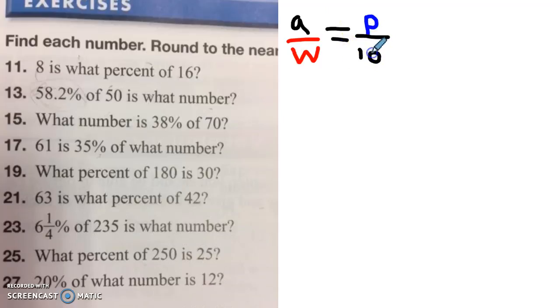Okay, you're setting up a proportion and you're using variables. So this is using percents. We have been using percents, but it's also setting up an equation in algebra. So like for number 11, you have to figure out what information they gave you from these three things.